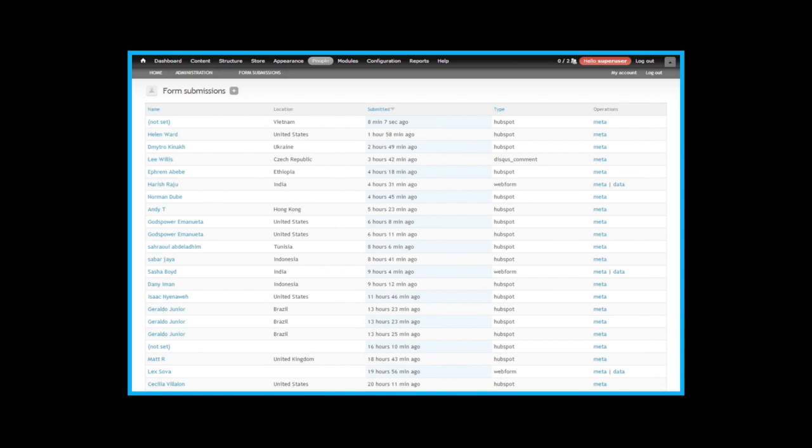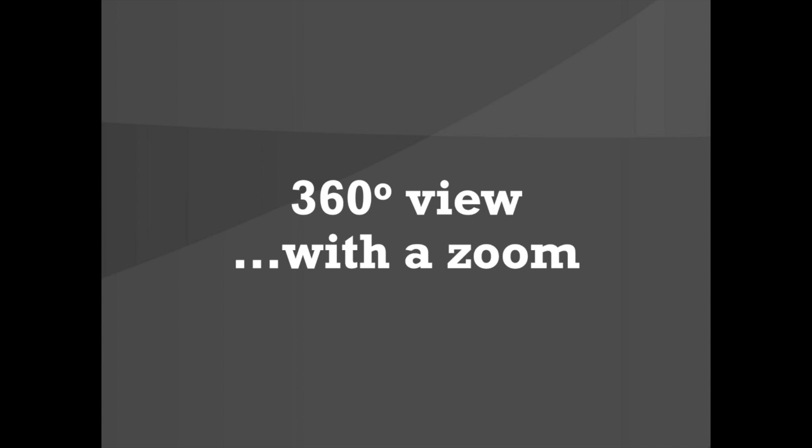Another example of integrating it into Drupal: I love Webform in Drupal, but one thing I always really want to know, at a quick glance, is where are people submitting this form from? So something simple that we did, now that we're tracking everyone that's submitting forms, is go back into Google Analytics or some other system that gives us real-time or near real-time location information, and we can then integrate their location into our forms.